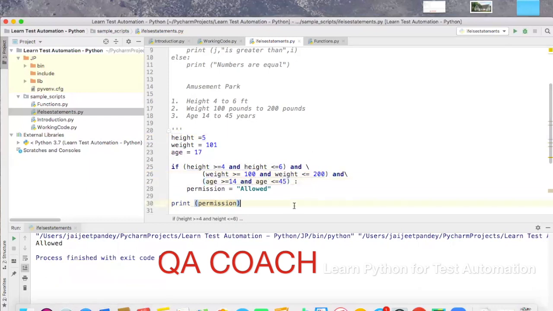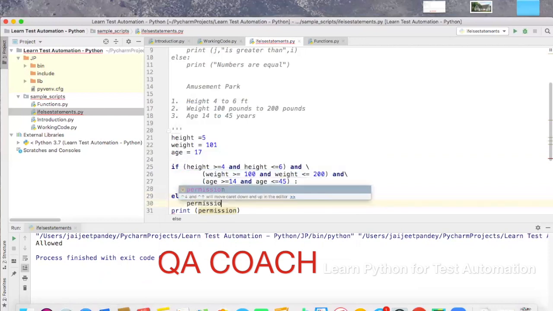Okay, so now it's easy to read, and if you have 100 or 200 conditions in an if statement, you can write them properly. So if height is greater than 4 and height is less than 6, and weight is greater than 100 and weight is less than 200, and age is greater than 14 and age is less than 45, permission is allowed.